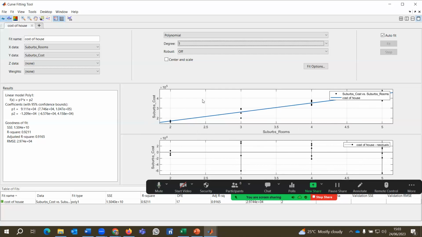Are there any questions for this one? How do you create the residual one? Because I have the first one. There should be a place where you can click.